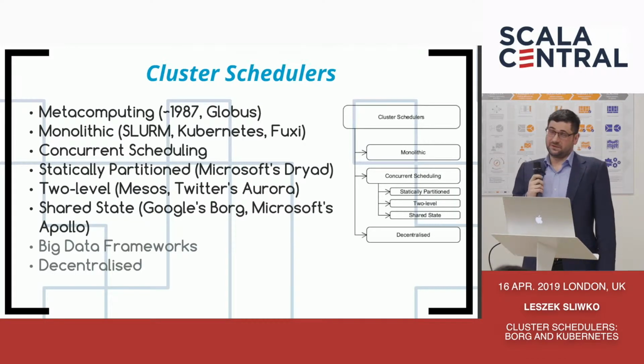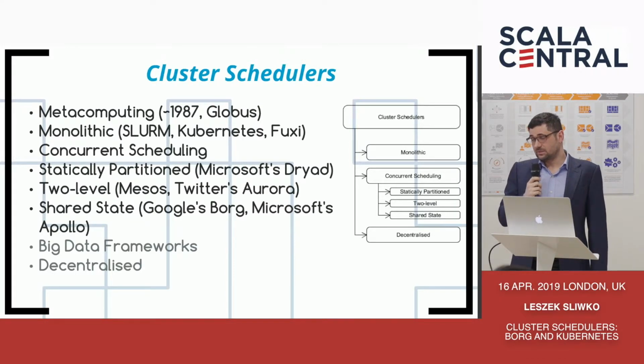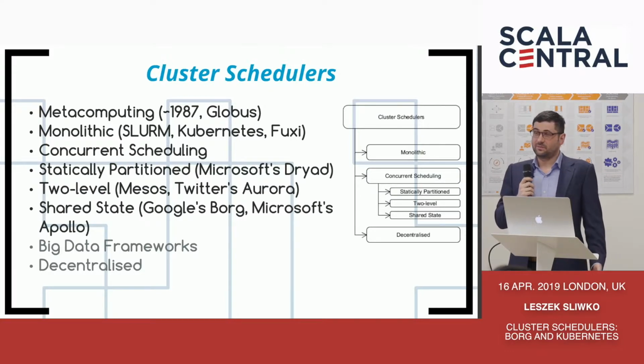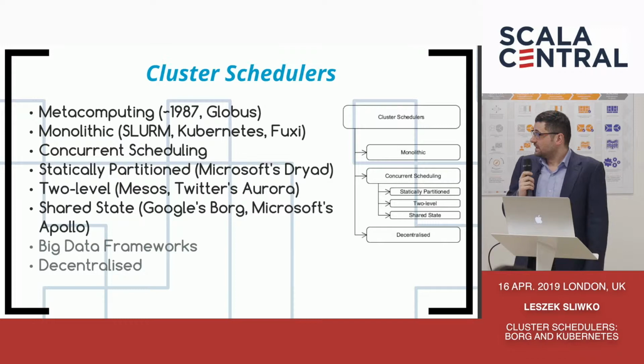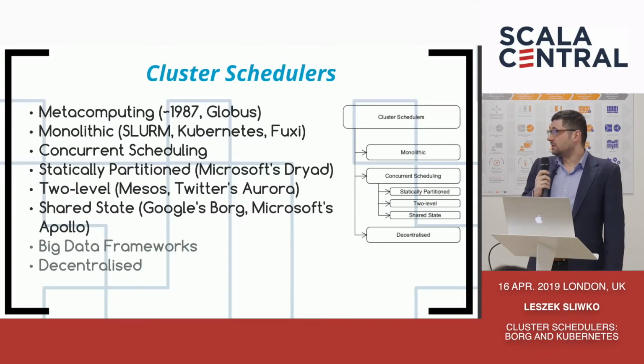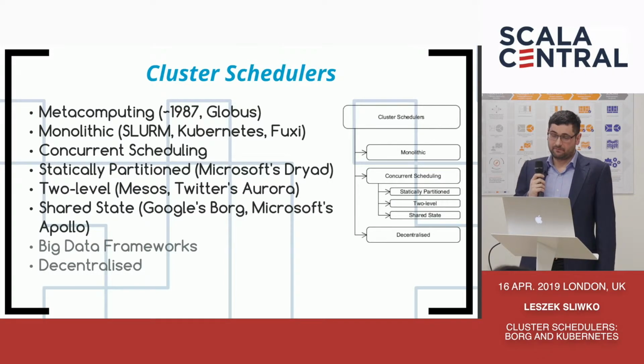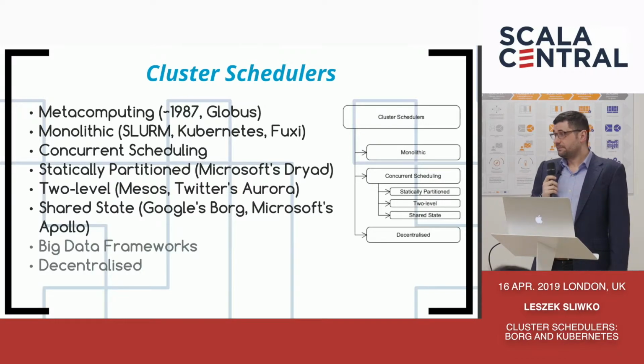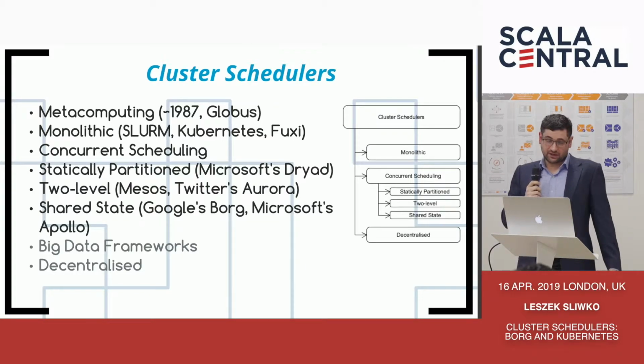However, it was not that efficient. As you can imagine, if you split machines, if you say exactly, we need 5 machines for that, 5 machines for that, some of them will be used, some of them won't be used. It's not a great utilization of the whole cluster. Therefore, they came up with the two-level hierarchy. The very good example is Mesos. Next slides will explain that more graphically, so maybe just skim through it now. Another example of the two-level scheduling is Twitter. And then came shared state, Google Borg, Microsoft Apollo.